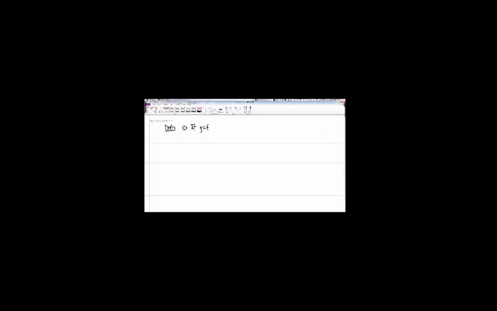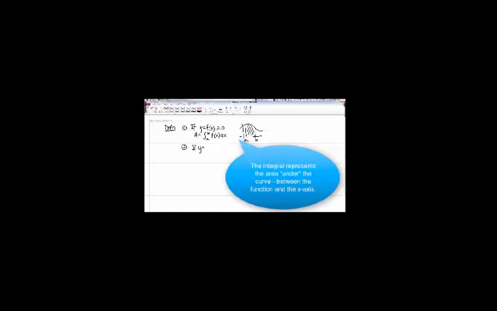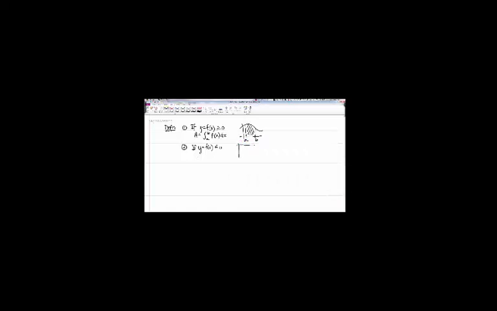So if y equals f of x, and that function is non-negative, then we say that the area is equal to the integral from a to b of f of x dx. So basically area under the curve. But if we have some function that is non-positive, what we're looking at is some function that exists underneath the x-axis, and we say that the area is equal to the negative of the integral from a to b of f of x dx.